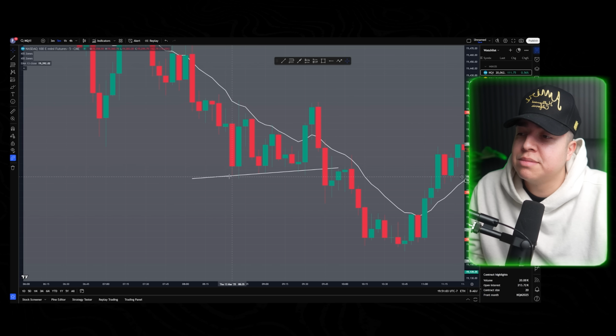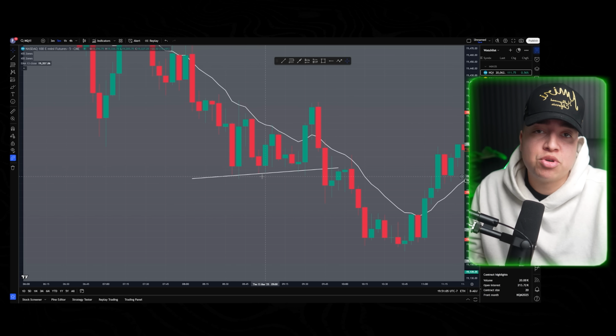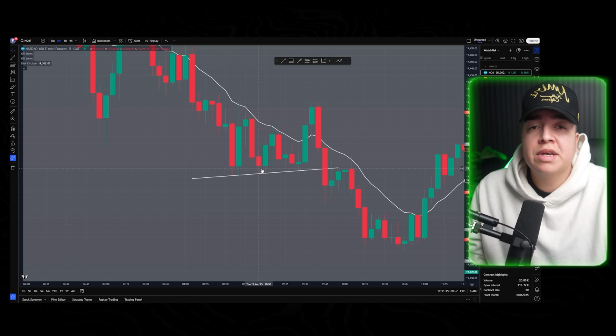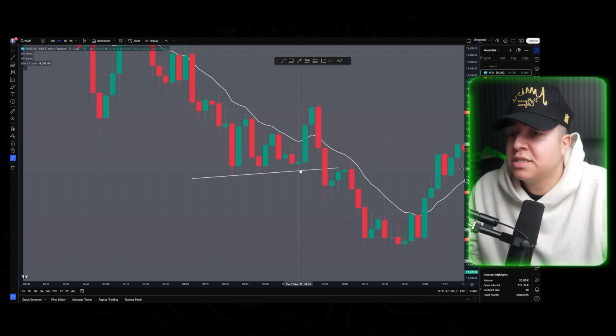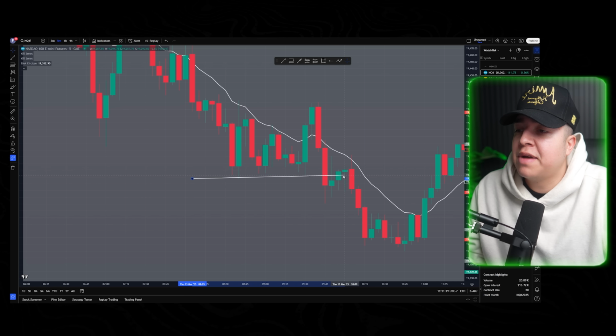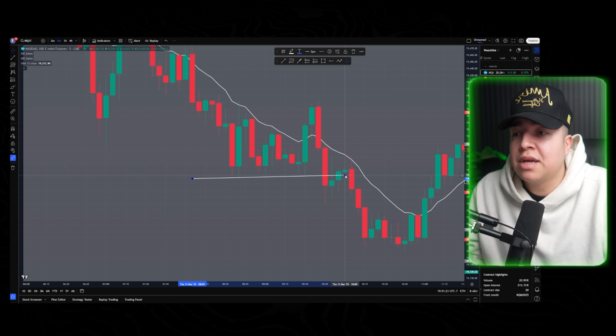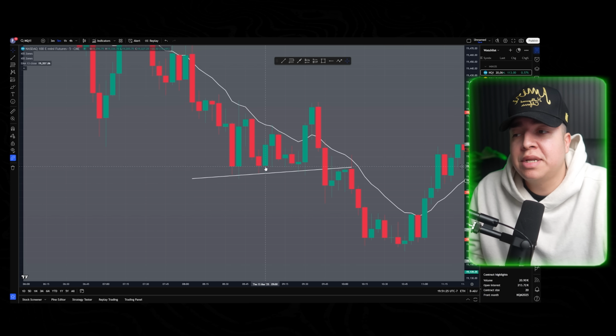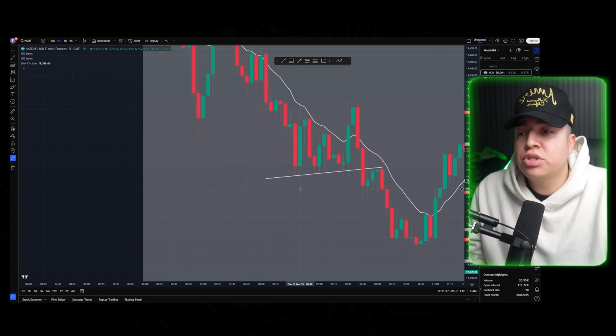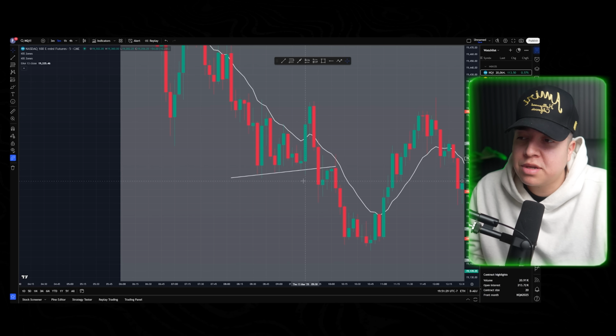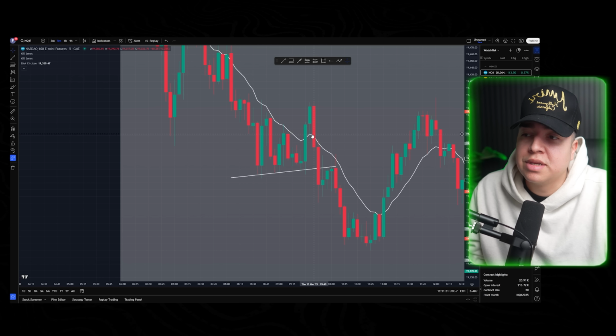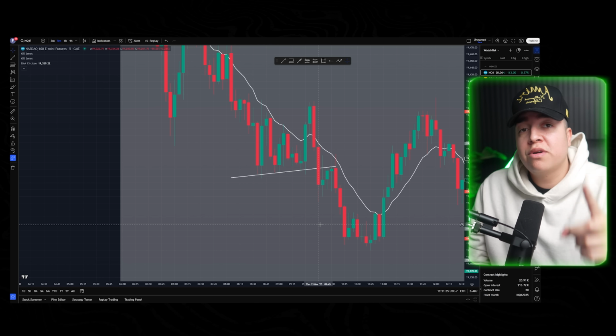You want to draw it at the tips of the wicks, but you want to draw it to where it makes sense, right? So if we could get 4 tips of the wicks touching this trend line instead of having it like this where we only have 1, 2 taps touching it, then obviously I'm going to draw it like this because I want to have as many taps as possible. So that's how you draw a trend line. And what we're looking for with a trend line is for it to be broken. You see, as it was broken right here, price melts, right? So that's our first confluence.